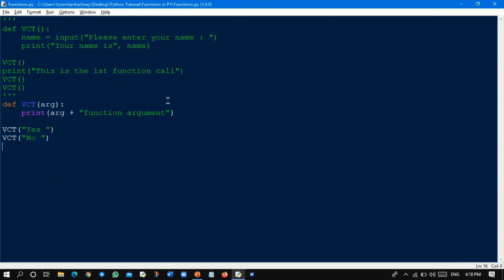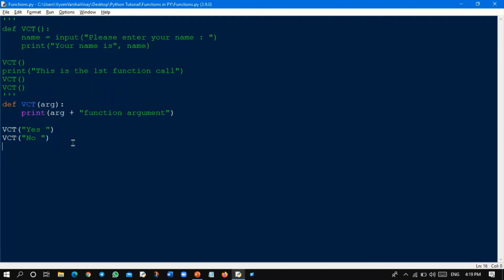So I think you may have understood, but a function argument over here, the yes and no, these statements have been passed into the variable arg, and that's the reason it has been printed yes function argument and no function argument. I hope you understood what is a function argument.